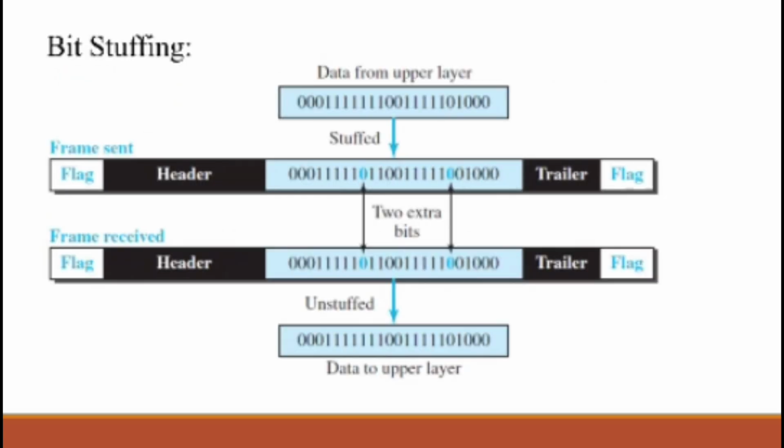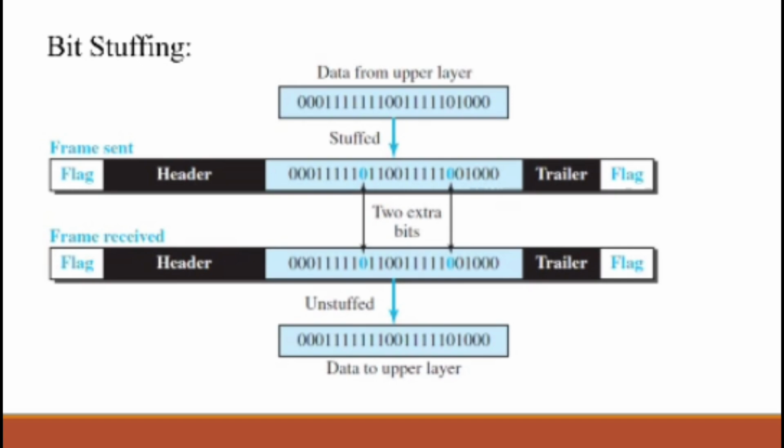As we know, any message that is transmitted is a variable size frame, so the receiver must be made to know which is the start and the end of the frame. For that we use the flag. So we add a flag at the start and the end of the frame. Now, the flag content may be similar to the message to be sent, and hence to avoid it we use bit stuffing. Here, this is the data from the upper layer.